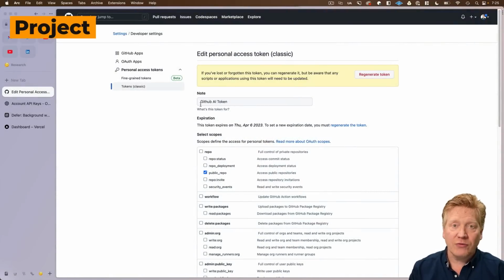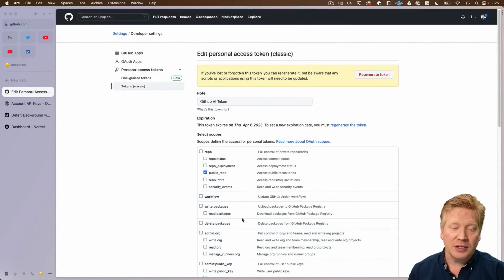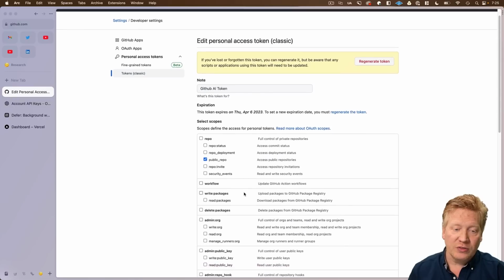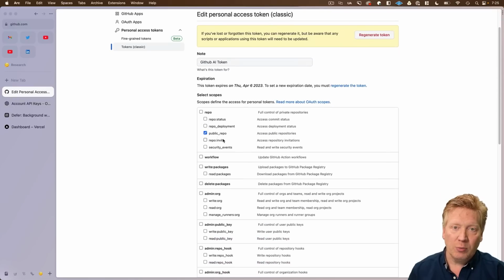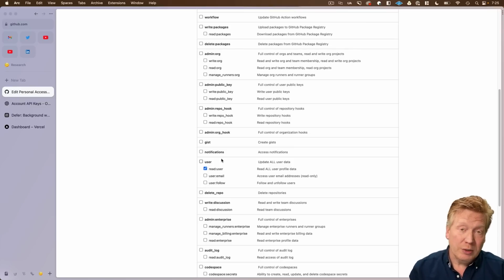Okay, so before we start off, there are some prerequisites. First, we need a GitHub personal access token, and you need to go generate one of those with these permissions. You need the public repo permission, and you also need the read a user permission. That's because they're just going to go read a profile, get back their information about their public repos, and then use that to seed OpenAI.